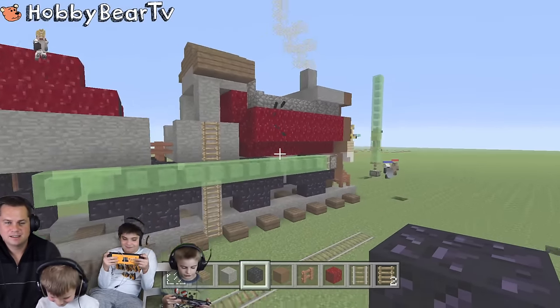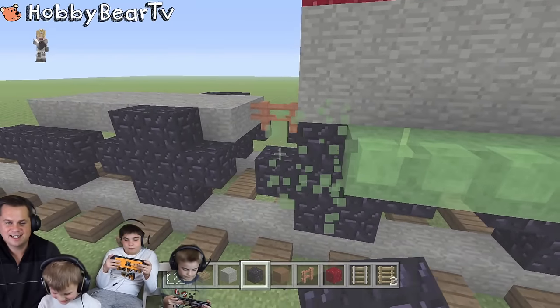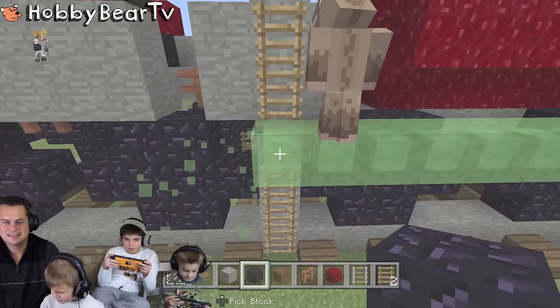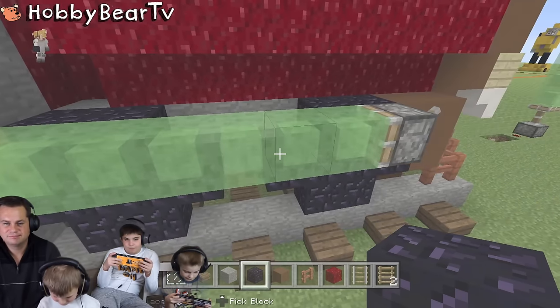Sorry about the ladder, by the way. Whoa, whoa, whoa. It only goes over two wheels, not the last wheel. It's because it's sticking to the wall, which is why it's not working. Right, so you have to make it go out more. Oh, I'm so sorry again.